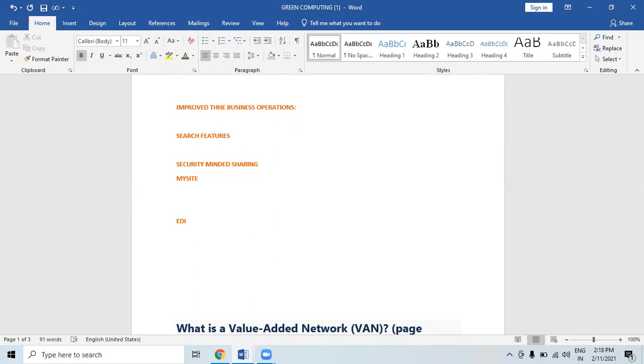The information that can be viewed by others includes the following. Workspace: this shows all the workspaces to which the user has access. Then links, My Links, which are personal links for a user. Then personalization: the site is personalized based on the user's role in the organization. Then colleague tracker: this feature allows users to track their colleagues' My Site changes and updates. Then Outlook email: this displays the user's email and calendar information. Then distribution groups: this shows all the distribution groups to which the user belongs. When looking at colleagues' My Sites, one can see the distribution groups one has in common. So this is about My Sites, which includes points like workspace, My Links, personalization site, and colleague tracker.